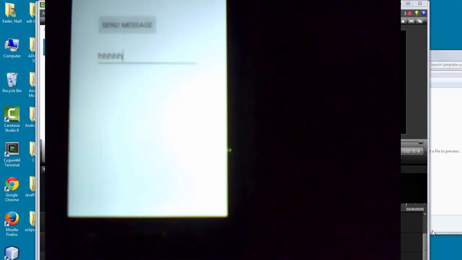Once we launch this intent after we make the changes, and there's just a few lines of code that you're going to change, Android will go through all the apps that are installed on the phone, and it will look for activities that know how to handle this type of intent. There could be one app that knows how to deal with it, there could be none, or there could be a whole bunch of them. So I'm just going to show you real quick what happens here.